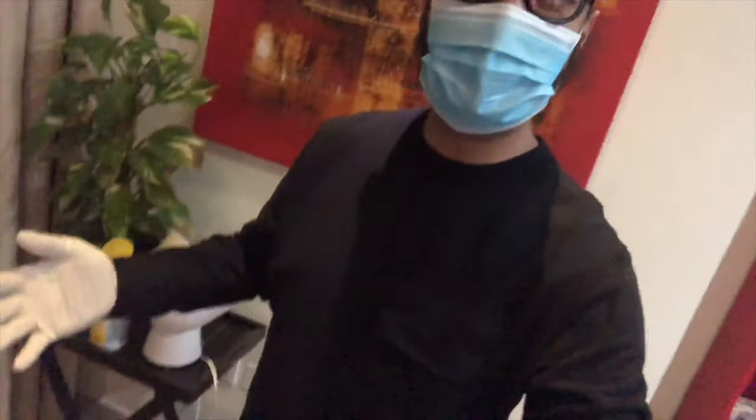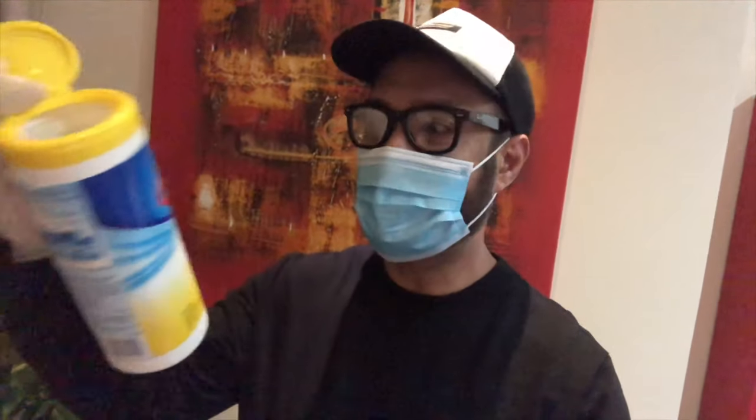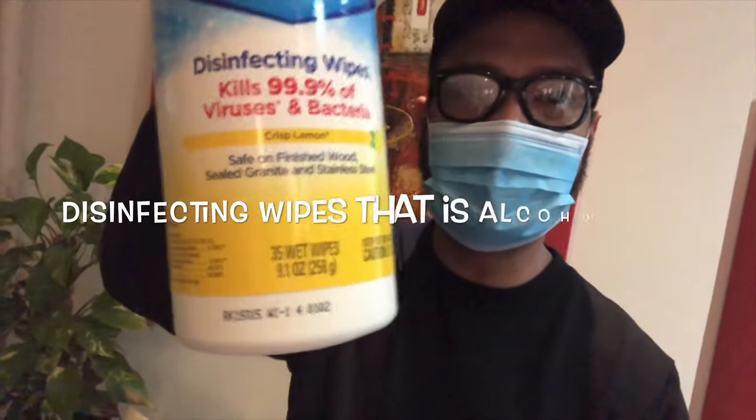So I also recommend that you wear long sleeves tsaka long pants para kung may mahawakan or masagi kayong anumang bagay sa labas, mapupunta sa damit nyo. I also wear this fake eyeglasses to protect my eyes. And of course, you need some alcohol wipes na at least merong 99%.